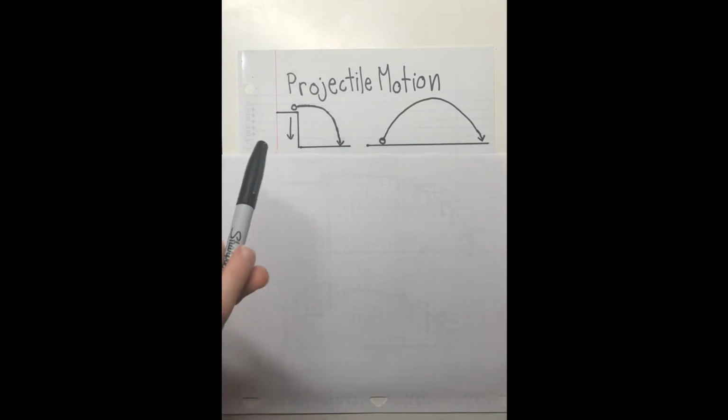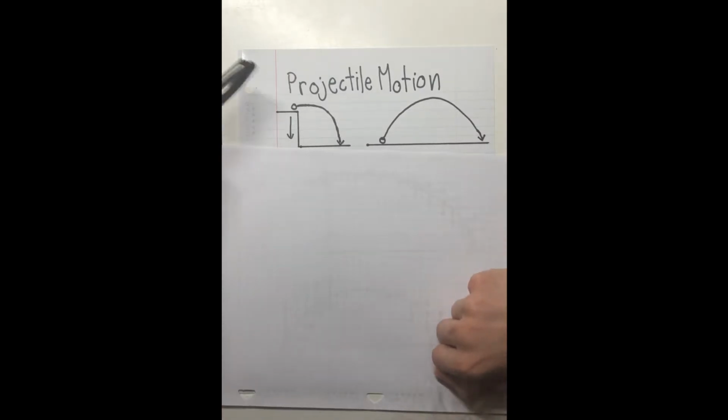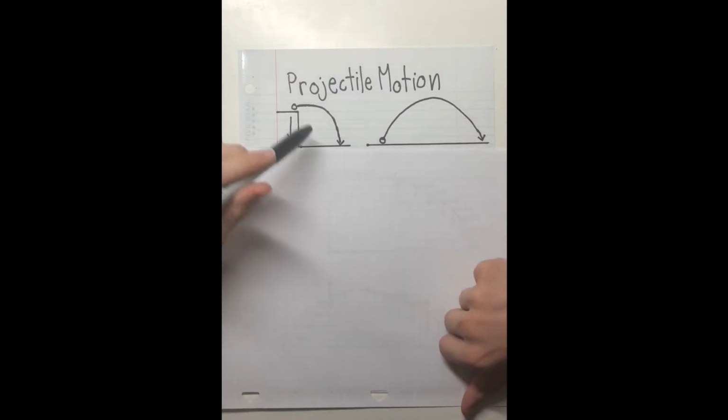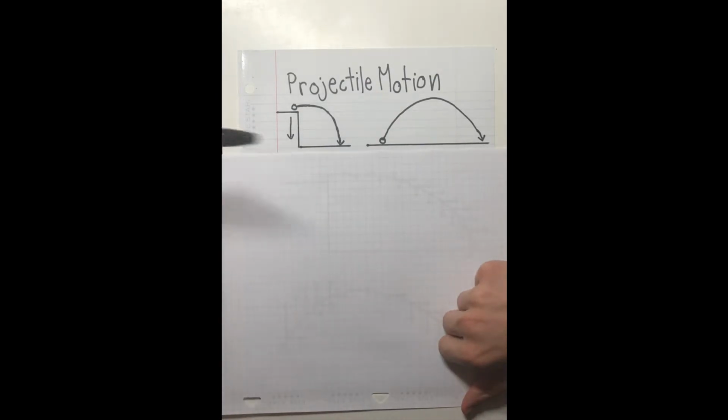But just as a little precursor, projectile motion really just refers to any time that something is given force and it causes it to fly through the air and then land, hence making it a projectile. So there are two main types of starting forces, or initial forces, as I like to call them, which will create projectile motion. So the first one would be completely horizontal force, and this can only really be done if there's something on an elevated height, because otherwise it's just going to be skidding along flat land. So most of the time you'll see something being kicked directly straight off of a cliff or rolling off of a table or something like that.